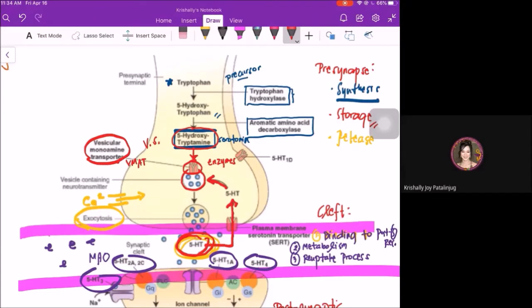And again, same with adrenergic neurotransmitters, norepinephrine specifically, much more pronounced, majority of the serotonin in the cleft, ang ilahang major nga fate is reuptake process. Okay? Now take note, itong reuptake process of serotonin into the presynapse is facilitated by a transporter. Okay? This transporter, I labeled, is known as serotonin transporter, abbreviated as SERT. Serotonin transporter. Yan yung SERT. That is a transporter that facilitates reuptake process of serotonin.